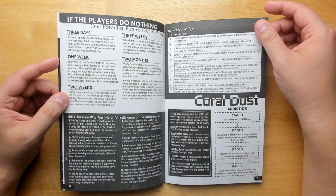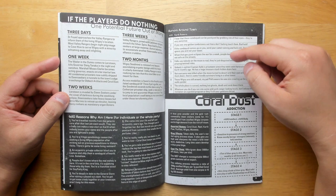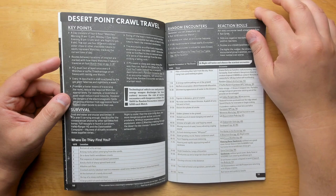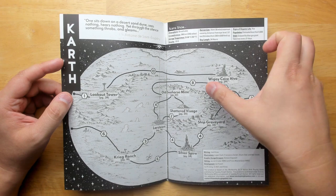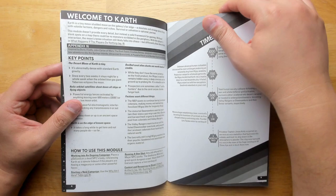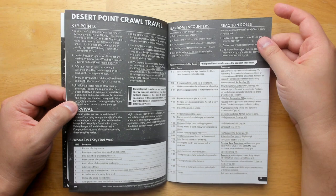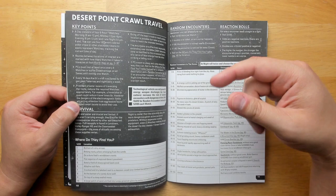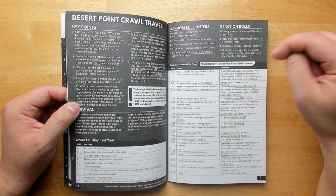There's a timeline showing what happens if the players do nothing. Some reasons why you're here, rumors around town, and coral dust addiction — which looks like it makes you immortal if you take enough of it, a bit like the spice from Dune. Traveling around a point crawl, the numbers indicate the time it takes to go from one location to another, and it even wraps around from one side to the other, which makes sense on a tiny little planet. Random encounters at night have you roll twice and choose the scariest. Encounters can be omens — far away signs — or a direct encounter.